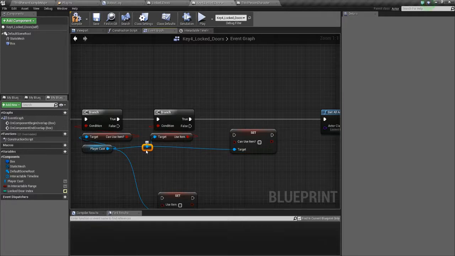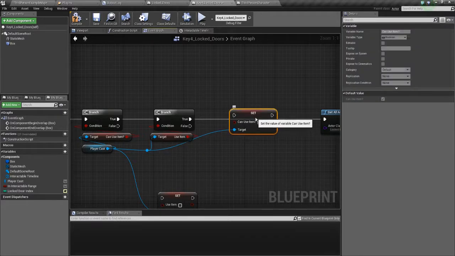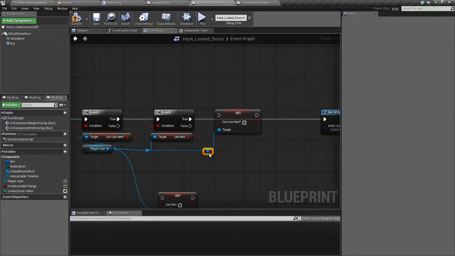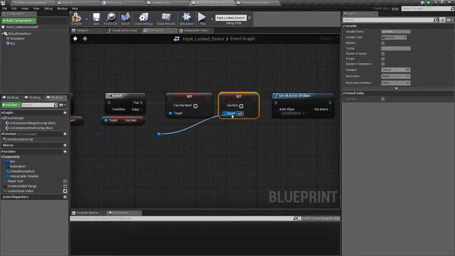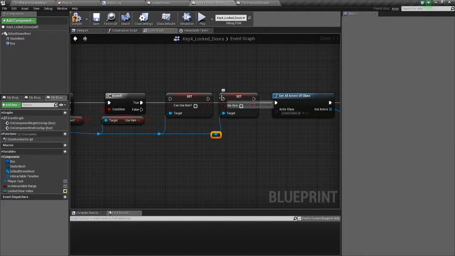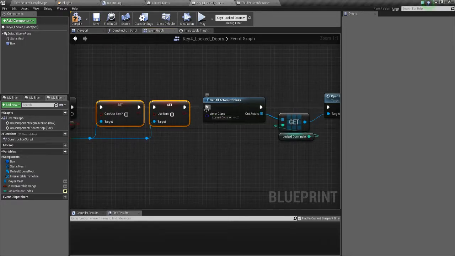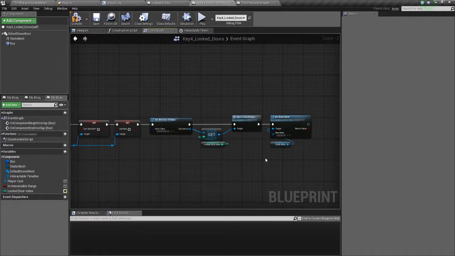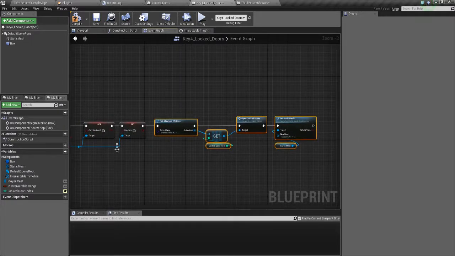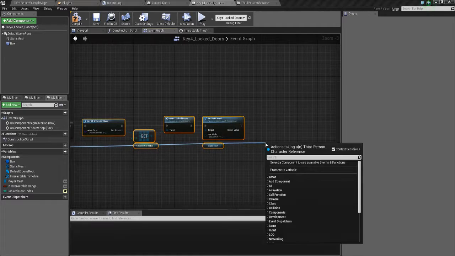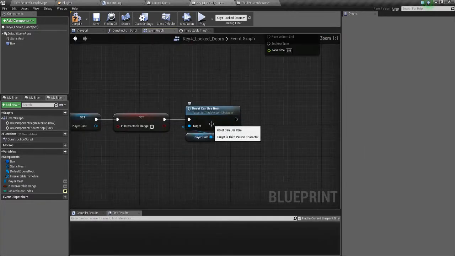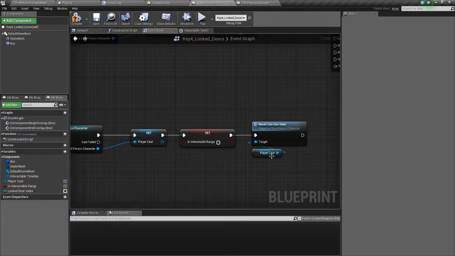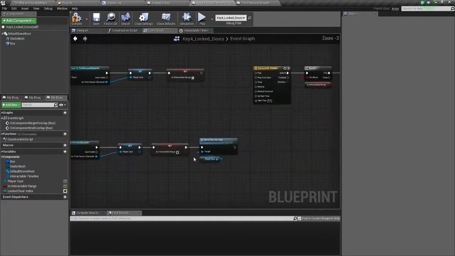We don't want to interact with anything else, so we block them from being able to do that. There we go. Much better. And then down here, when you walk out, it's going to reset can use and set them back to their default states.